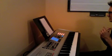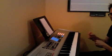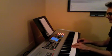Basically, the last thing to look at is on Ode to Joy on the third line down. That I kind of bracketed out. There's this part that goes like this.